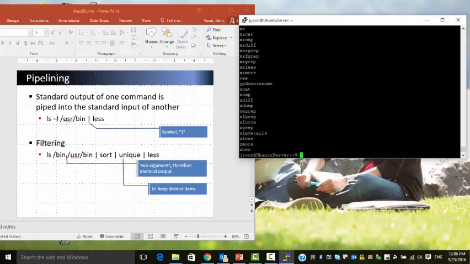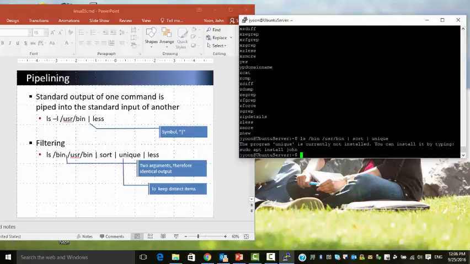But anyway, the next one is uniq. There may be some redundant entries, so what I want to do is make it unique. Then it says uniq is currently not installed. You can install it by typing this.